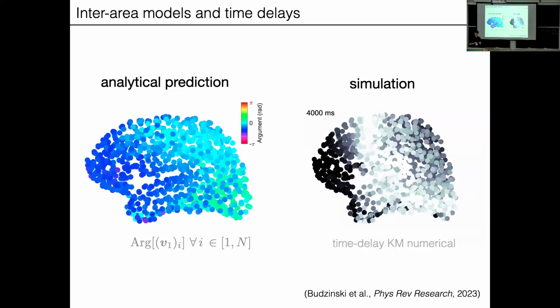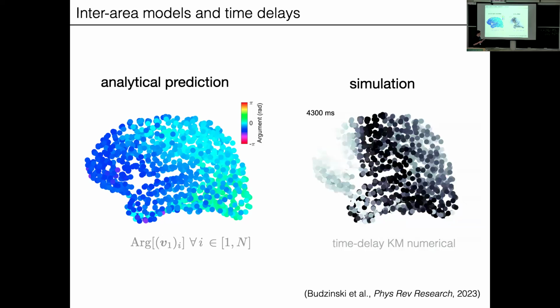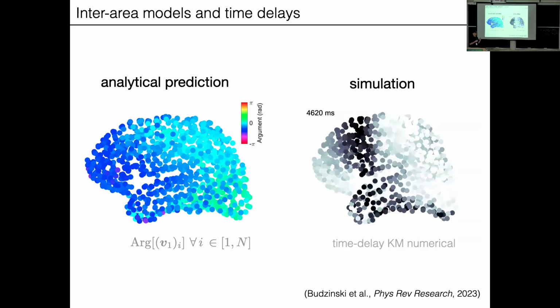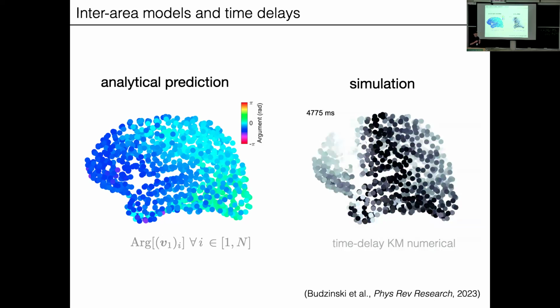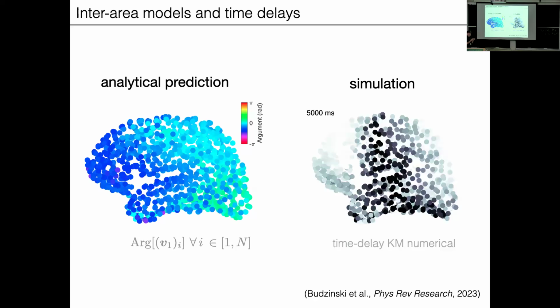But if we go to a case with time delays in the system, we can appreciate that the eigenvector with largest real part now exhibits an offset in its arguments, which in turn predicts a phase offset in the resulting dynamics. And when we run the numerical simulation, we can see that the addition of time delays results in a traveling wave pattern that matches the analytical prediction. One thing that comes from this, and I think it's important to note, is that this is not coming from any one fiber bundle in the brain connectivity. Rather, it's the summed effect of many time delays, resulting in a macroscopic organization in the network dynamics.